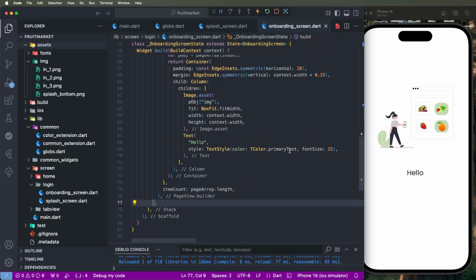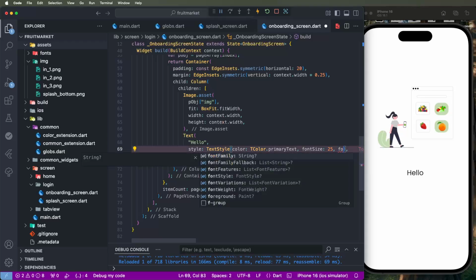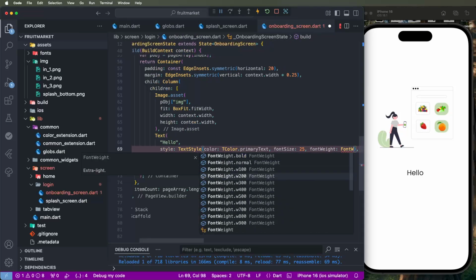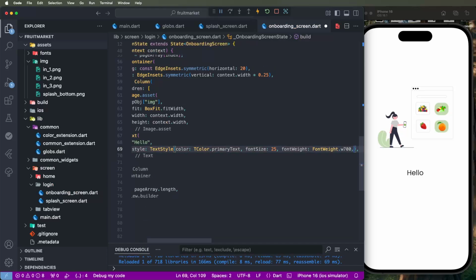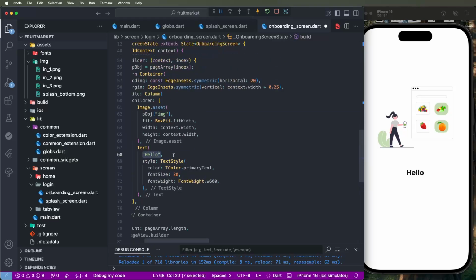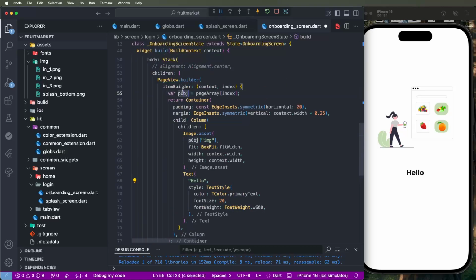Like showing here, we need to set here the font weight. We need to set here the 700s like here, and we need to check here the font size. We need to set here the 20 semi bold, 20, and we need to set this here the titles. We need to use this p object, and we need to set here the title and show like this here the e-shopping.